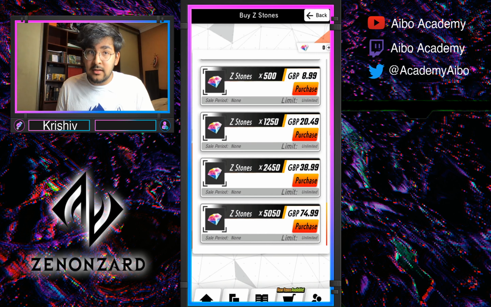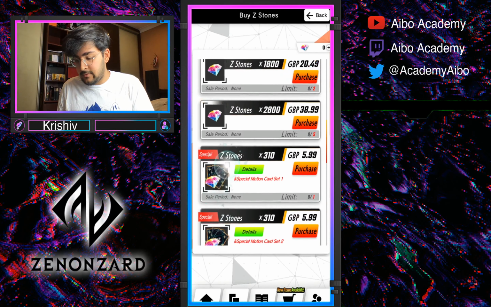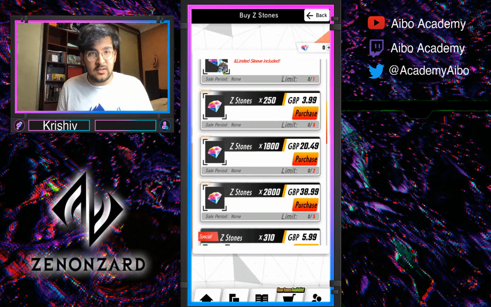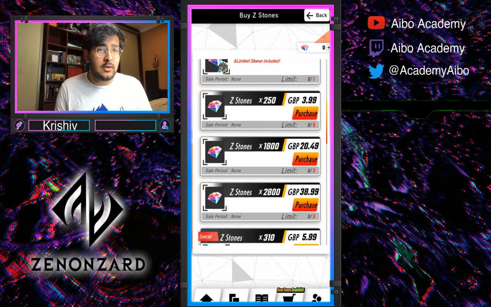Now, is it worth it? That depends on you, but in terms of value, that's good. So let's have a look at all the packs then. First we've got some straight discounts on the stones. Here you've got 1,800 for £21, and 2,800 for £39.